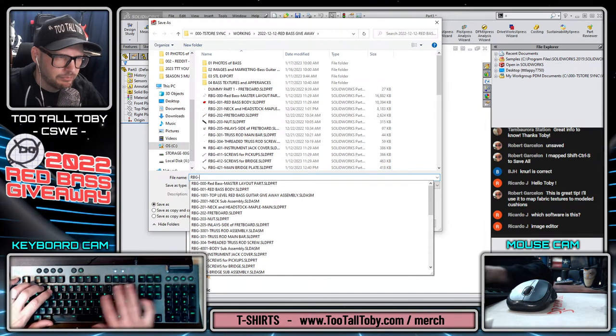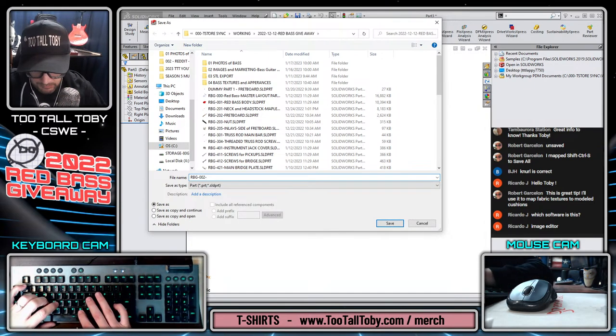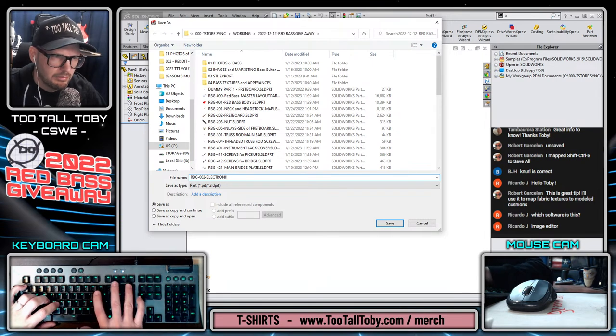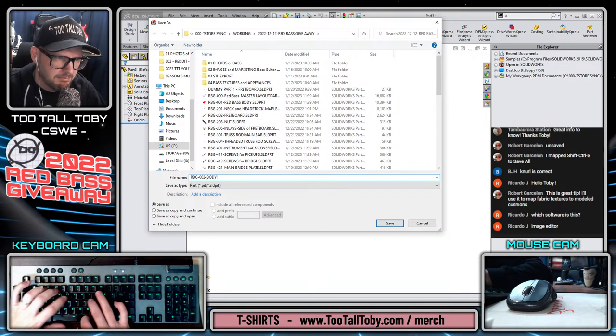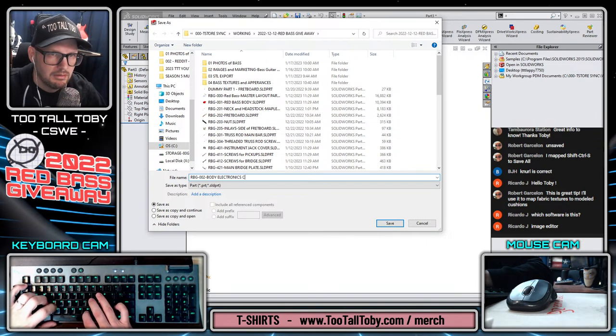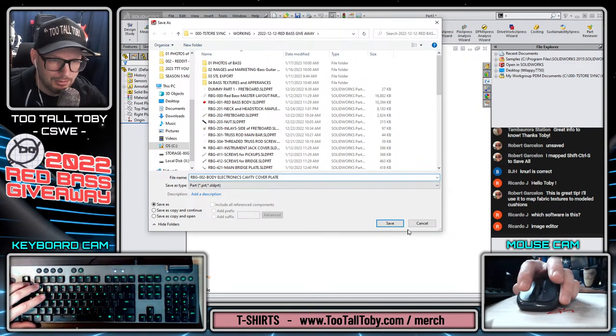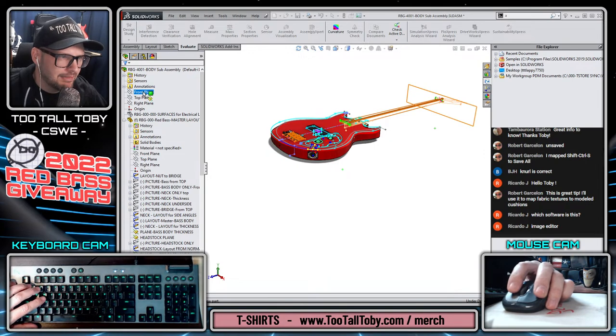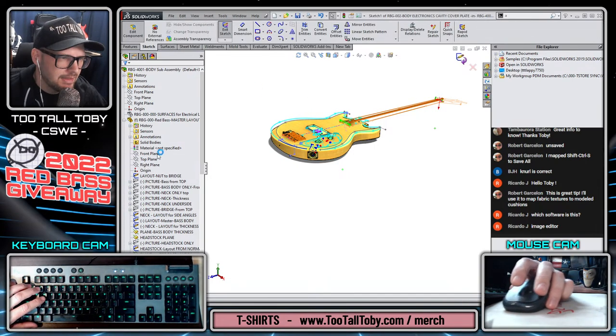RBG 002, electronics. I'll call this one body electronics cavity cover plate. Very long name for that part. Body electronics cavity cover plate. Save. And we pick the front plane of the assembly to get things started. And then we immediately exit that sketch.